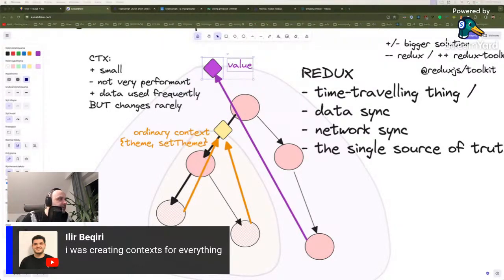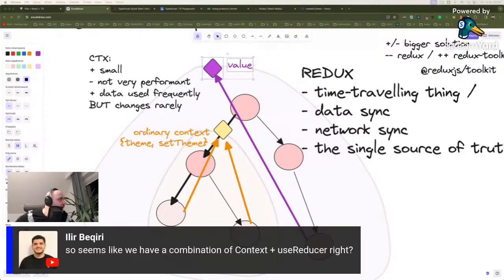So there is one more question from Irir. It seems like we have a combination of context plus useReducer. Yeah, you could say it this way. So Redux is definitely a combination of context plus something else.